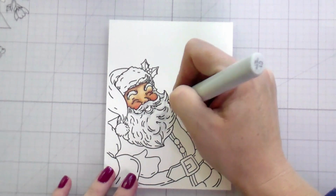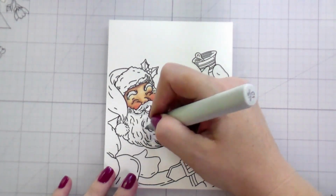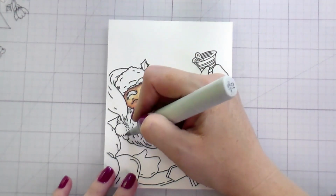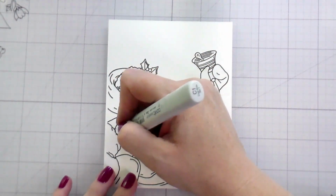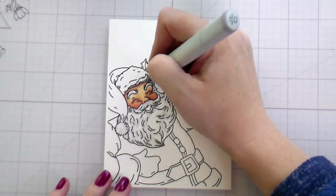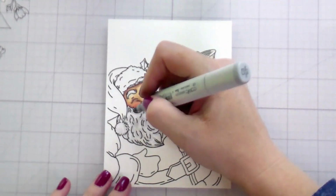And he's going to look pretty gray until we get some more color on him. But don't fret. The reason that we have to start with the grays first is because if I color his whole outfit, which is red, and then I try to go back in with my grays, which are going to be a lighter color, and I bump, touch, or rub up against any of that red with my marker, I'm going to pick it up and smear it into his beard, into the trim of his hat, into wherever I don't want it. So start with your lightest colors and then work out to your darkest in your image, as well as through your set of markers. It's just a good rule of thumb, lightest to darkest.